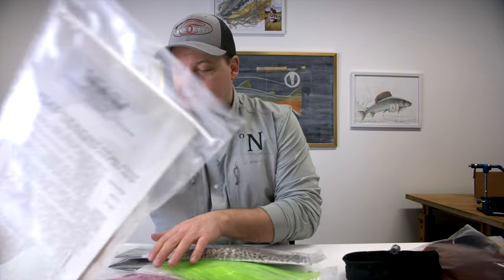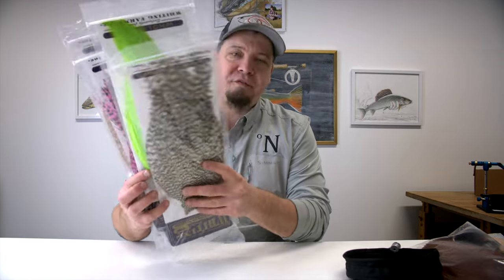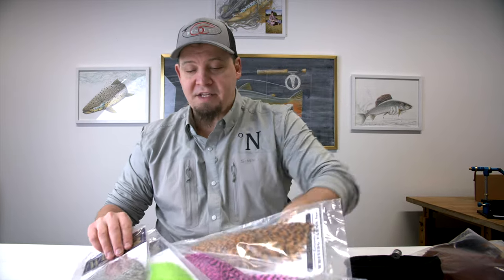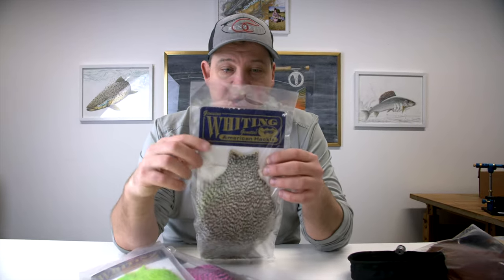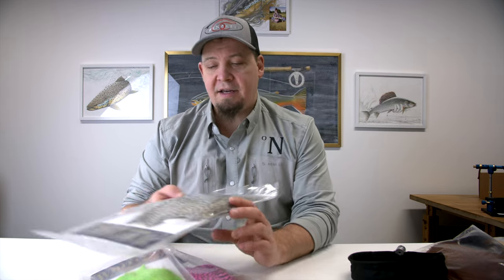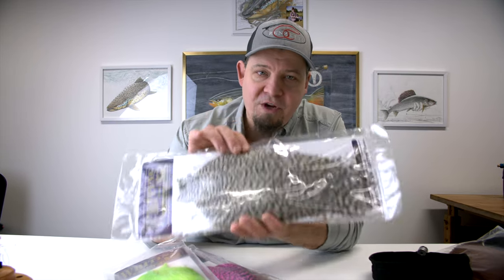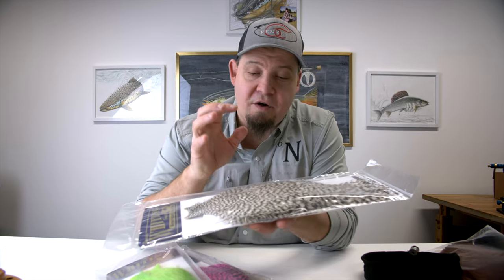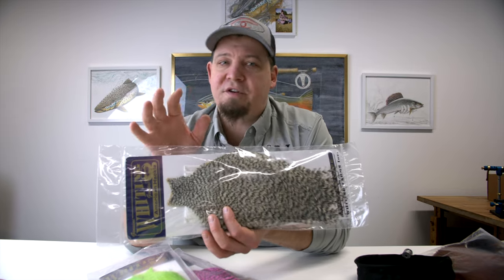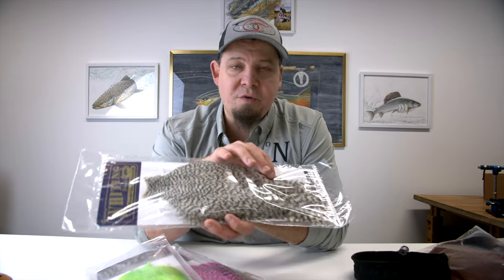The last thing I want to show you is we have around close to 30 different colors of the flagship rooster capes from Whiting — the Whiting American roosters. The American hackle from Whiting is their flagship rooster cape, and you see why when you actually take these out of the package. These are really, really big capes. There is just an insane amount of feathers on here. On a cape like this, you'll get all the different sizes you would ever need, so you will have feathers to tie even the smallest wet flies to the biggest of streamers.